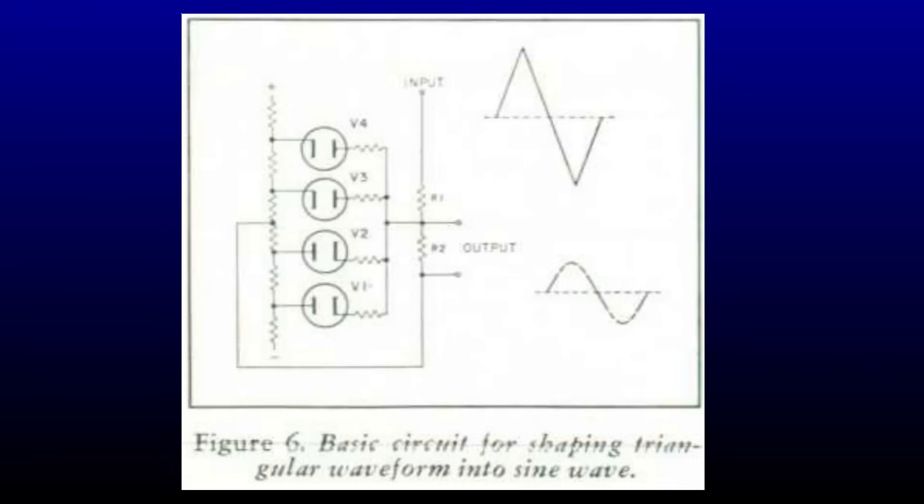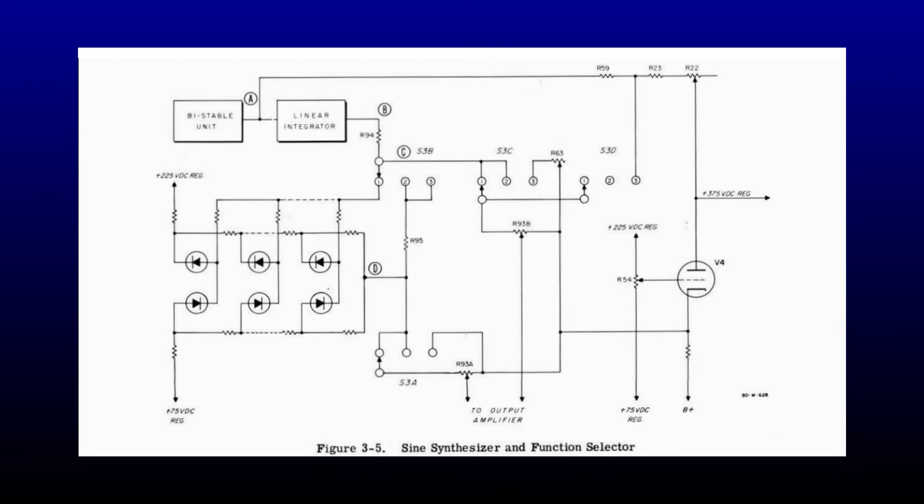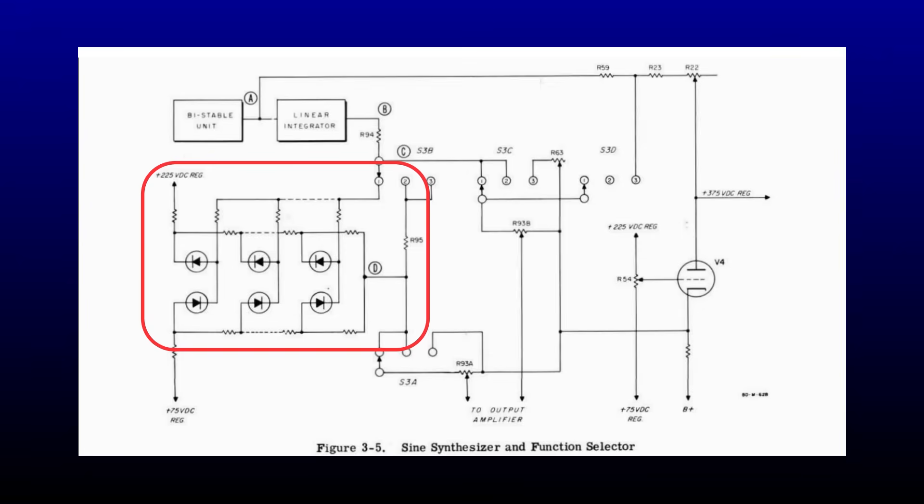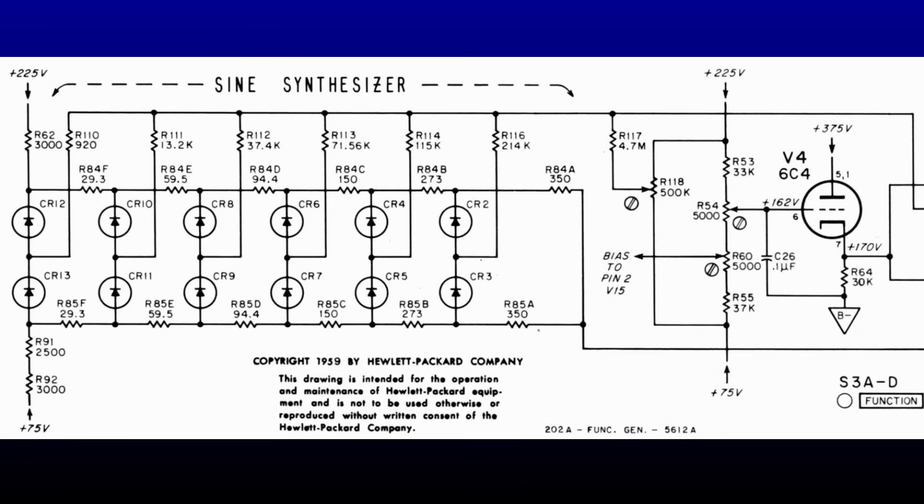What HP found was a way to round over the triangles to make nearly perfect sine waves. Less than 1% RMS distortion. The circuit used an array of diodes with resistors connecting them to a voltage divider. Yes, vacuum tube diodes. Six dual diodes in all. But by the mid-1950s, HP realized that they could cut costs by using these newfangled silicon junction diodes that had been developed for radar during the war, but were now coming onto the civilian market and modified the circuit to look like this. What we're interested in is this part, the sine shaper, that converts the triangle waves to sine waves.